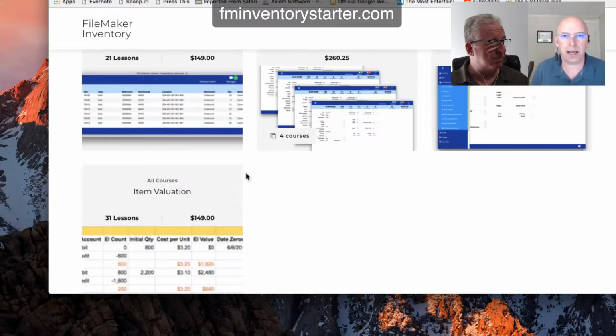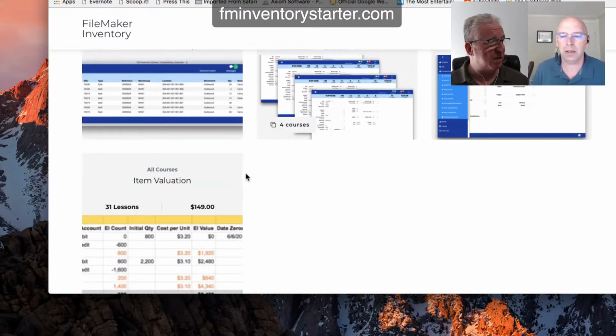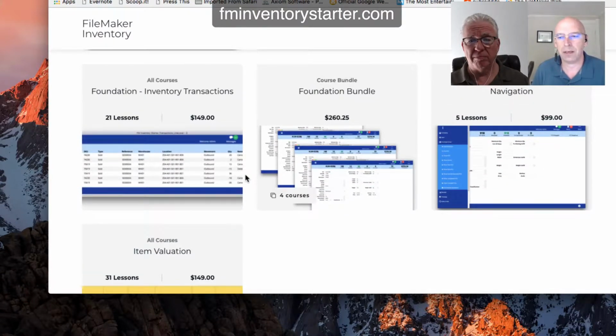Navigation obviously is not just an inventory-specific topic, but it's any database topic. And I wanted to do a deep dive on navigation because there are any number of ways that you could set up navigation for a software application. Yes. Sometimes the needs of the client will dictate that. They may want to have everything hidden and just pop it out so they can see more screen real estate until the time they need to see it. Other people want to have it on the side, on the top, bottom. I mean, there's a reason people chose FileMaker. They want that customization. Yes. So I want to provide them with that customization.